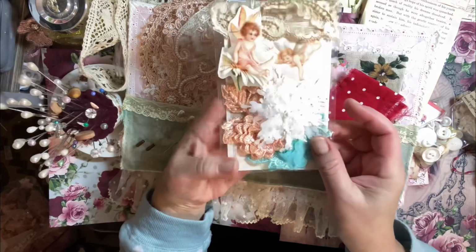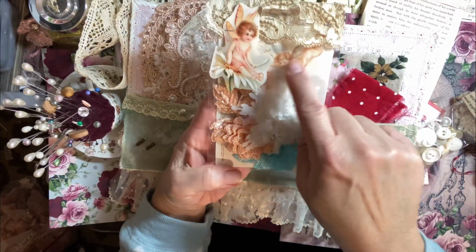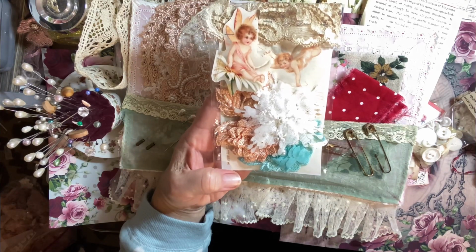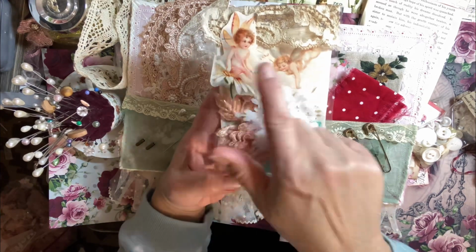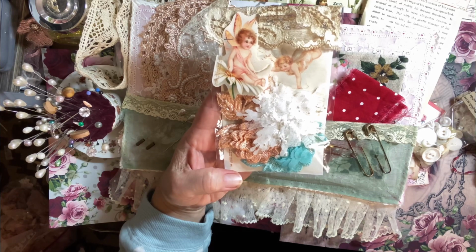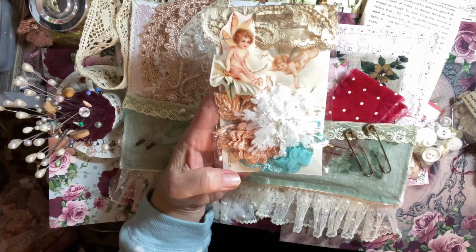These are different flowers from appliques. I thought this was so cute. They're little fairies, but they look like angel fairies, so I like them. I'm not a big fan of fairies, but I did like these. This came free from a vendor on Etsy, and I'm going to find her information and link it because I thought that was really sweet of her. I did want to give her credit for that.